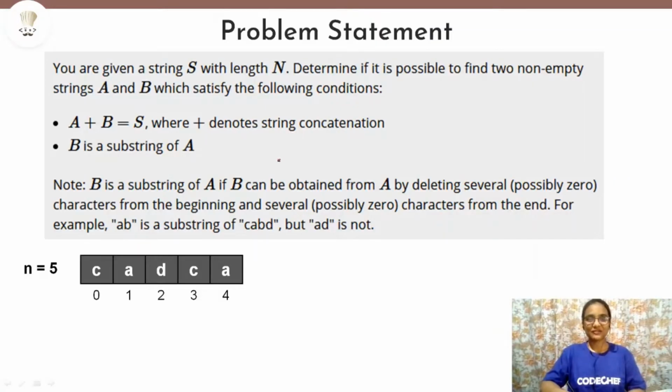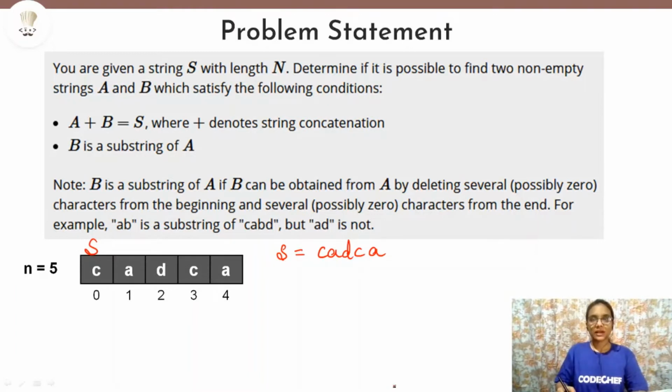Okay, so today we have a problem based on strings. We are given a string S whose length is n. You can refer to this example, where I have taken a string S which is equal to CABCA. I have already written it in the form of an array because that is how we deal with any string or any space separated integers that are given to us. So this is our string S and the length of the string is 5, that is represented by n.